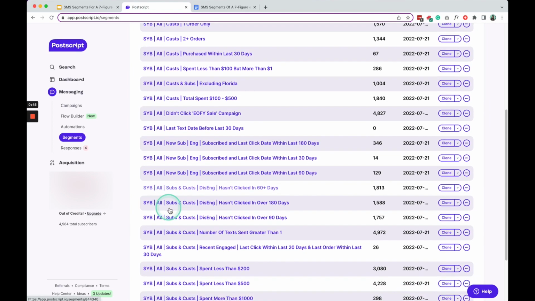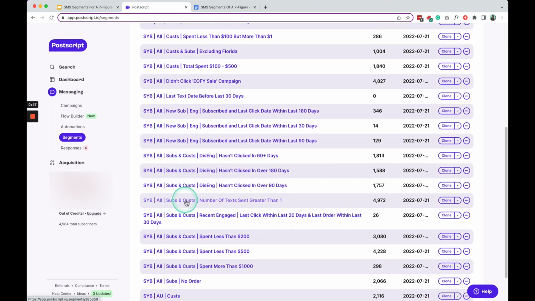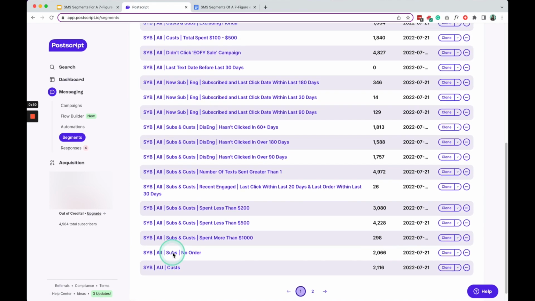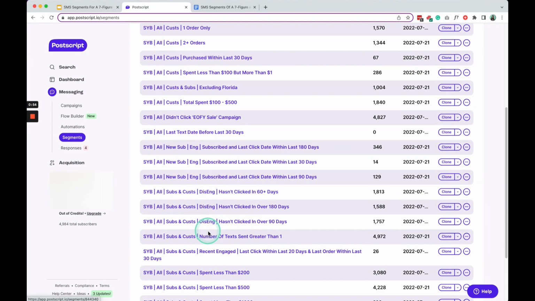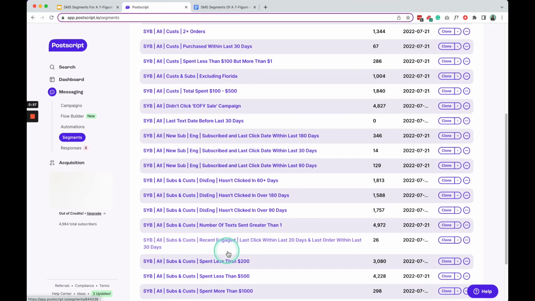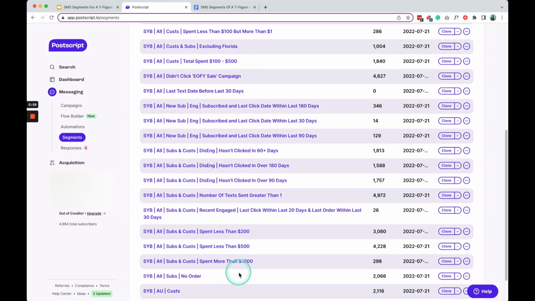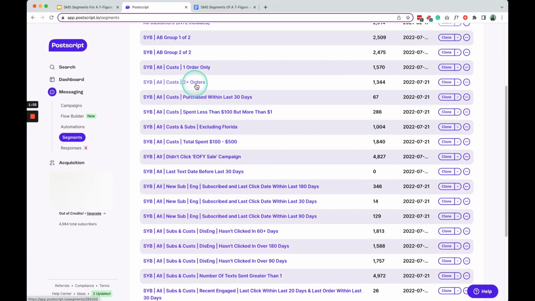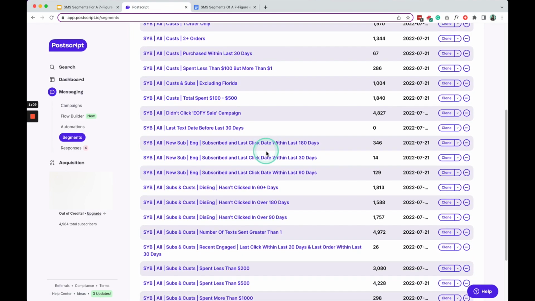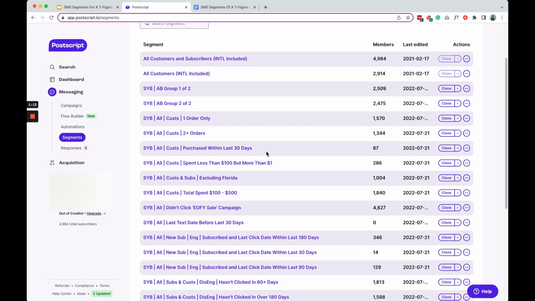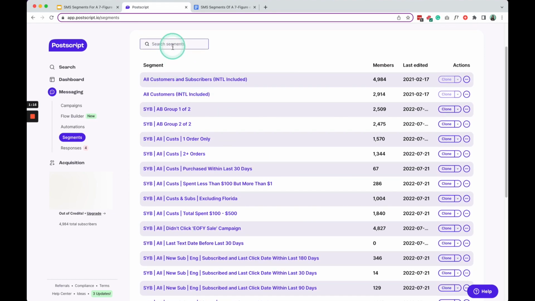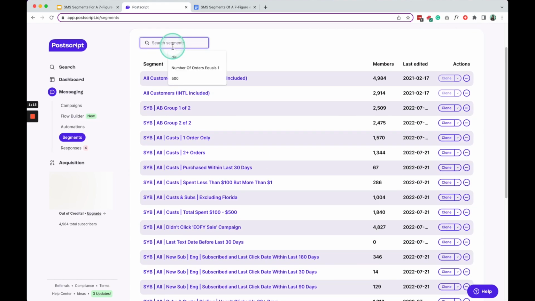Then we have subs, customers, and what about them: engaged, disengaged, recently engaged, how much they've spent, any orders, 1 order, 2-plus orders, purchased within the last 30 days. As you can see, super organized. It follows the naming structure, it looks really nice, and it's easy to find. So say I wanted to come over here and just see disengaged.